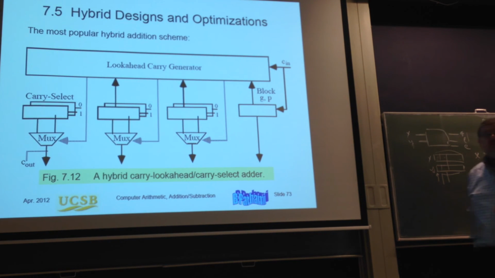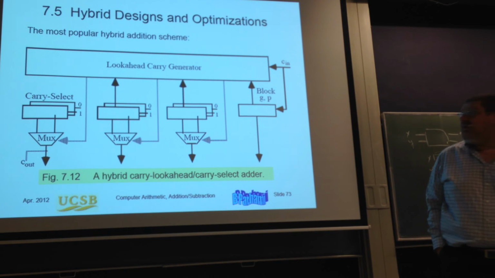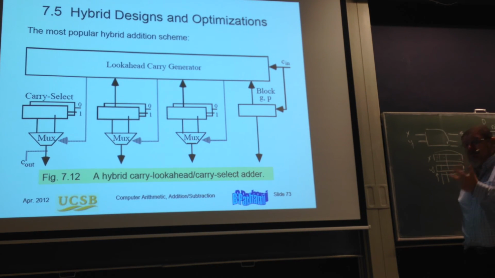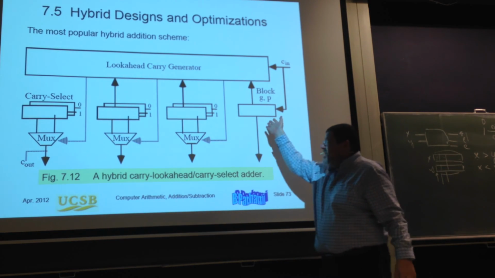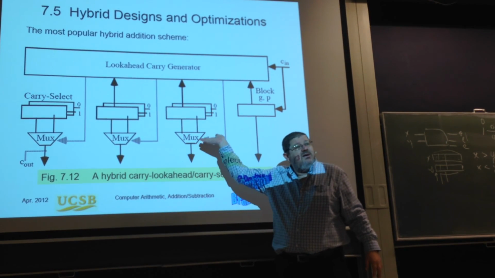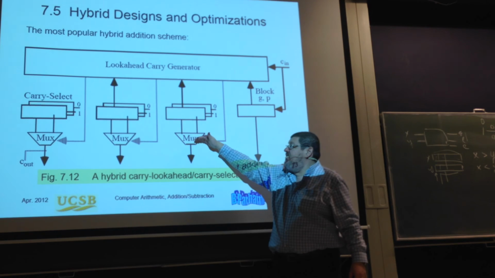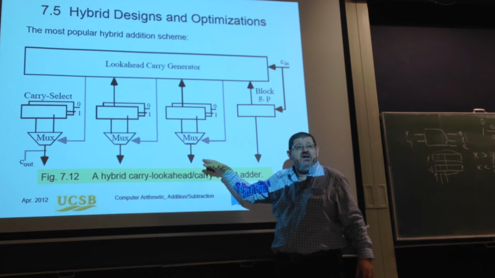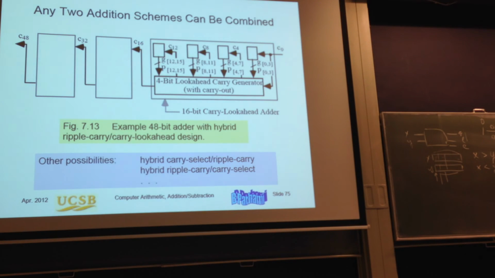Just a couple of words about the fact that nobody precludes me from combining the ingredients. We know a couple of techniques: carry look ahead, prefix, carry select, and we can make hybrids. This is a combination of carry select and look ahead. What this is trying to do is make this selection tree shorter. Essentially, you do some look ahead, and then you have only one selection because you know all the carries. It's a standard look ahead. The disadvantage is that you create some kind of irregularity. Okay, we don't care for those.